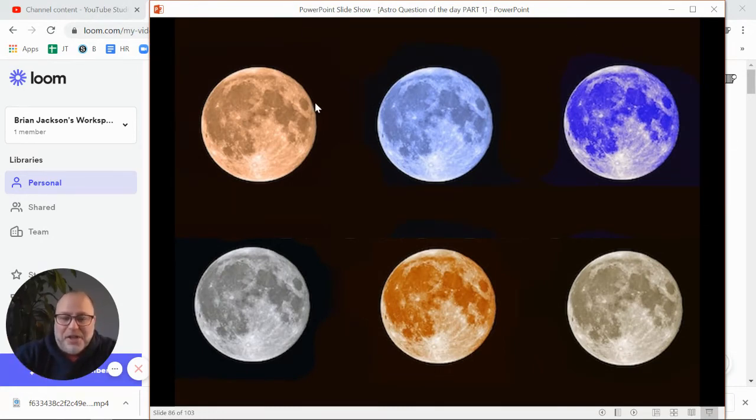That has to do with how much pollution is in the air, the leading cause of which would usually be volcanoes. If there's a volcano erupting, the moon, instead of looking normal, might look a little more reddish. Or a lot of times if you live in a really big city and there's a lot of smog, that's where it takes on the bluish color.